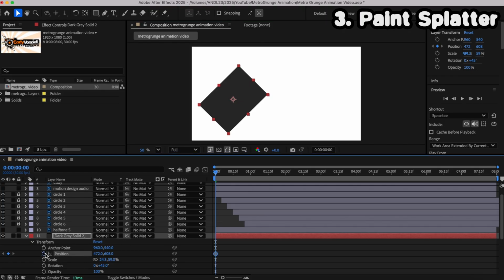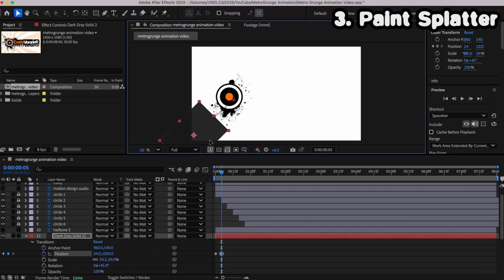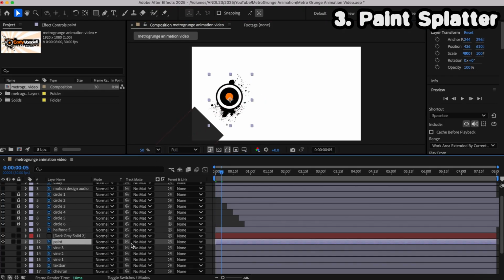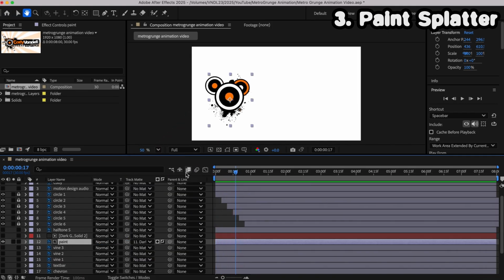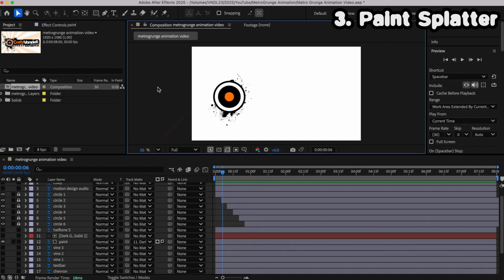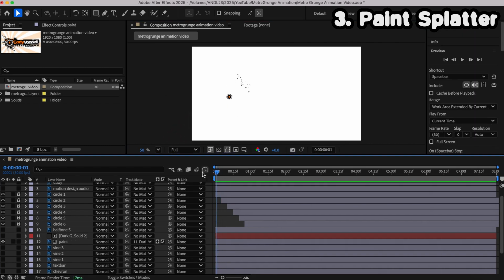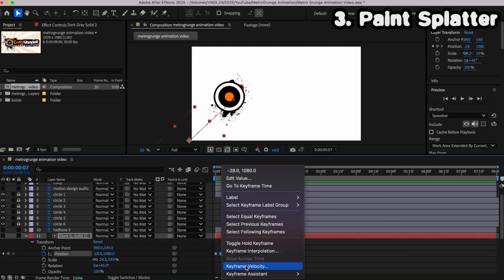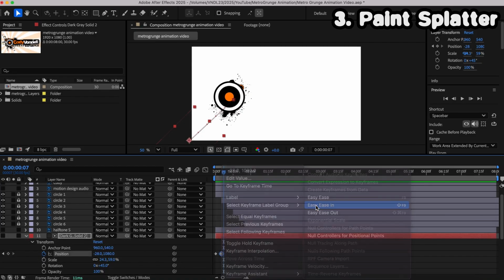I'm going to go ahead and rotate my shape here and make sure that it covers my paint splatter. Essentially, what we're going to do is unmask the paint splatter as the radials are popping up for this animation. You'll see how the masking works. It's something that we're going to be doing on almost all these layers, doing a whole lot of unmasking. So getting used to working with that, I'd say, is a big part of what we're doing here.